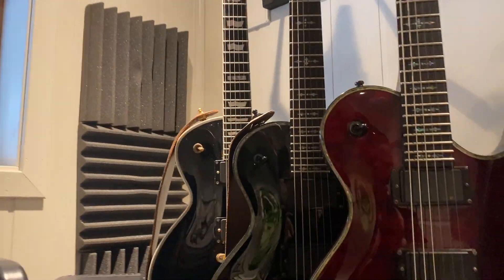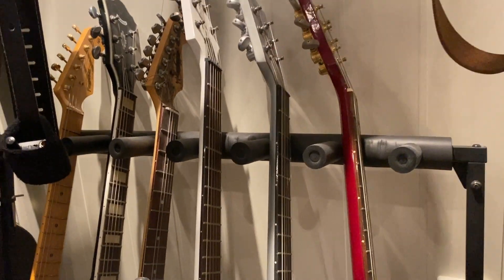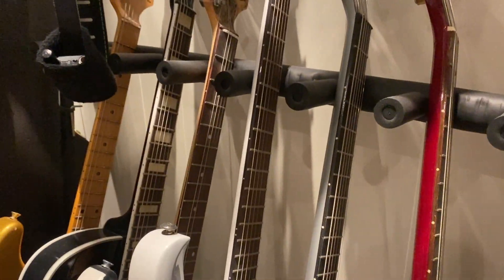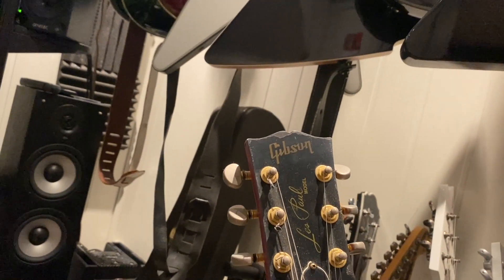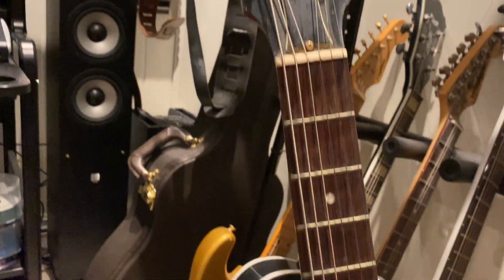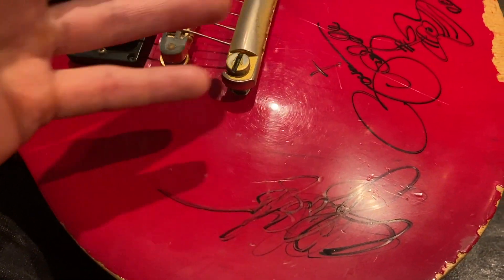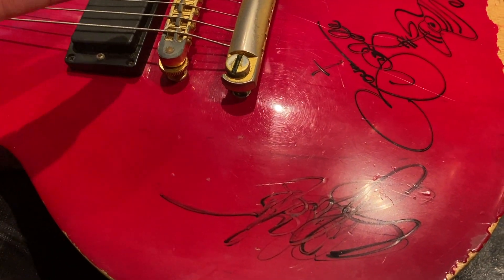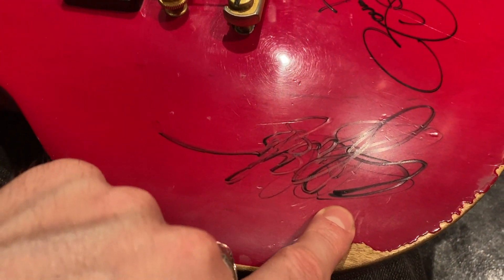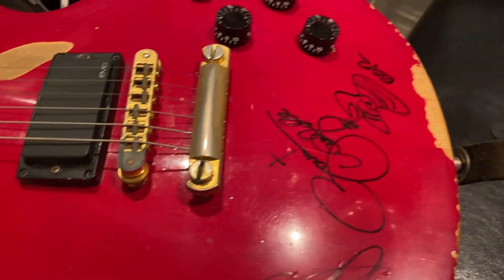In this department we have some various guitars — some good, some cheap. This one is my first Gibson Les Paul ever. It has been with me for 23 years, I think. The cool thing about this is that it has Secwild's signature here, and it has the Slash signature there. I handed Slash the marker — it was so worn out that he had to sign it many times just so it would show. So yeah, Slash and Secwild. This one I'm not playing anymore.